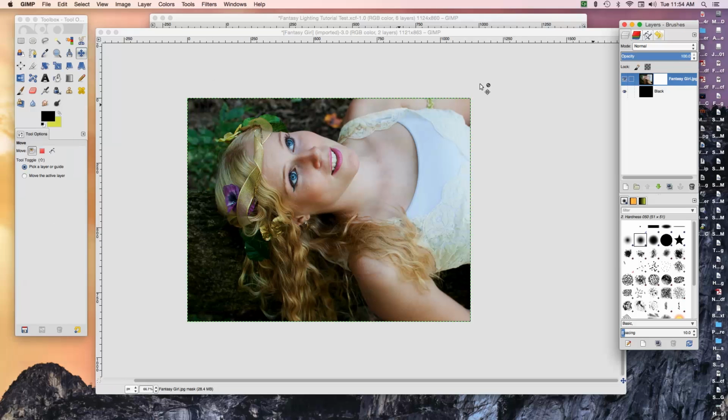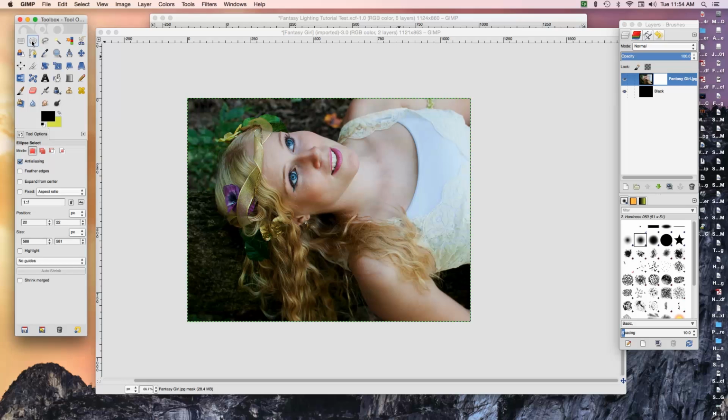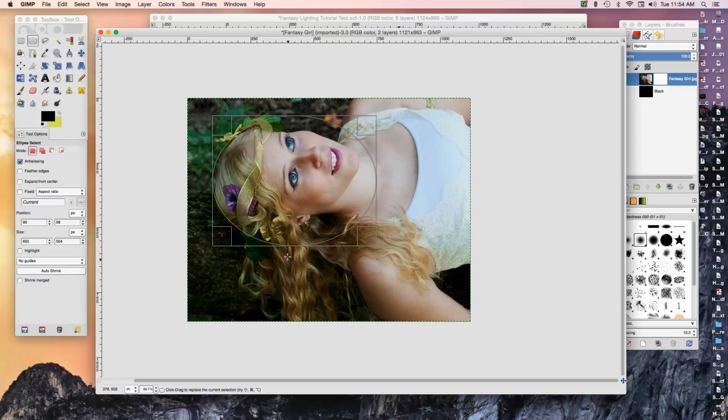So with that layer mask, the next thing we're going to do is come over here and grab the Ellipse Select tool, and we're just going to click and drag so that it covers her face, and now I'm going to just kind of make adjustments here by clicking on the outer regions of the square surrounding the ellipse. Oops, and I just made a mistake, so I'm going to hit Command Z. I'm actually going to start that over. Command Z or Control Z is the undo shortcut.